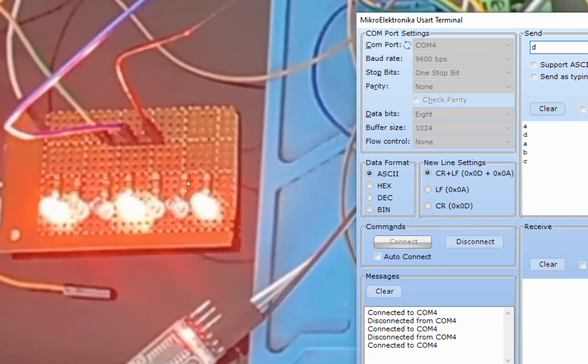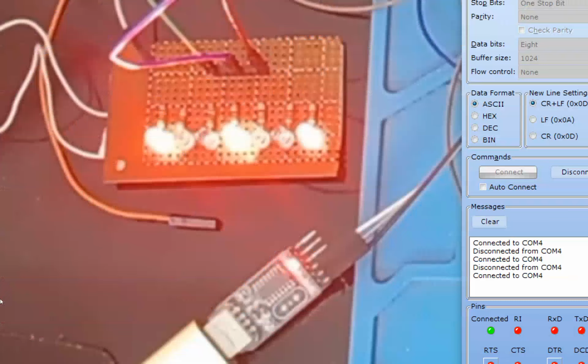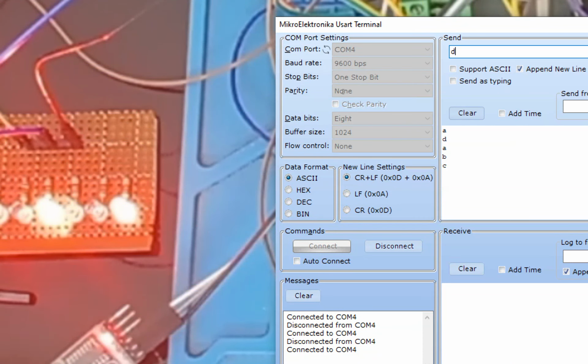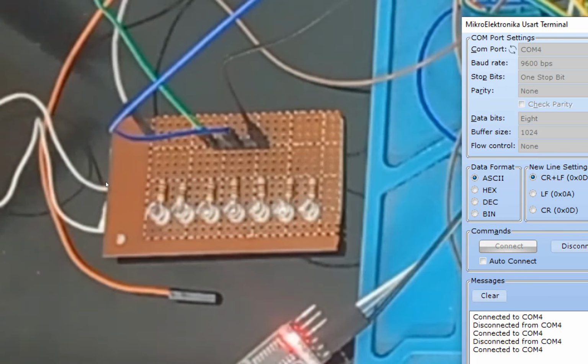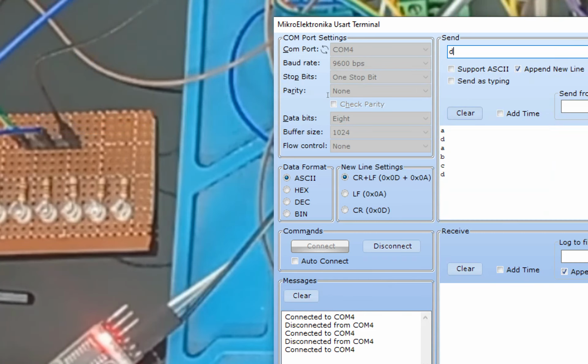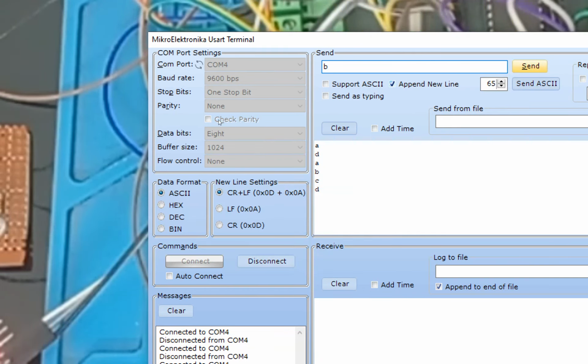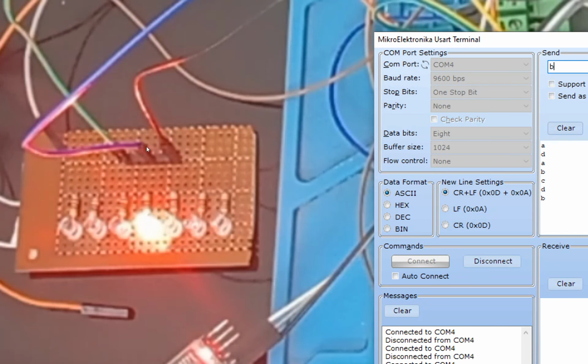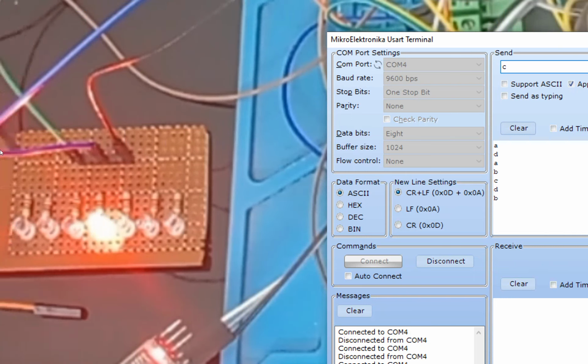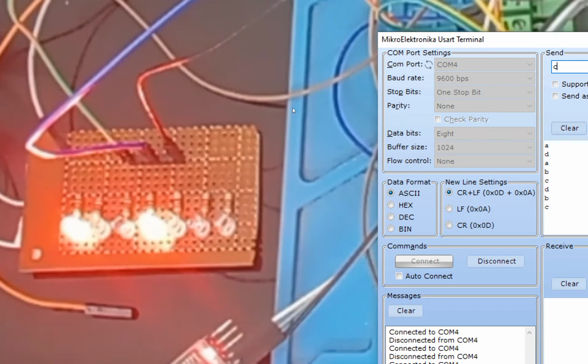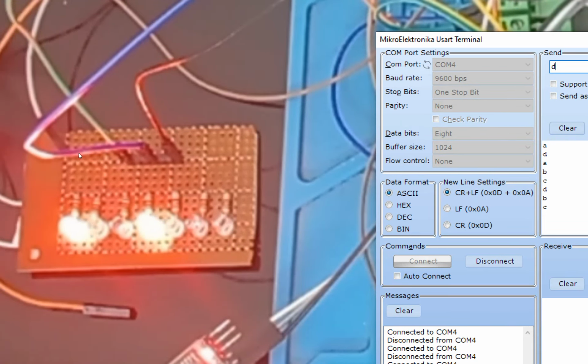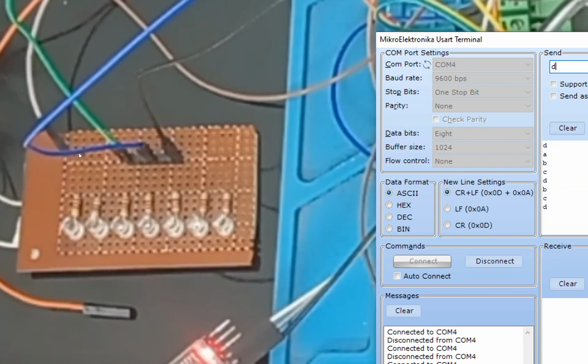So we can reset the circuit. I had written the D. Now I will press enter and it will be sent. Now see, it has been reset back to the original state, and we are receiving this data from the software UART. We are not using our hardware UART. We can connect something else over here as well. So now I again send B, only B. Second LED is on. Now I send C. Third LED is on. Now I send D, it will reset. See, this is working perfectly fine.